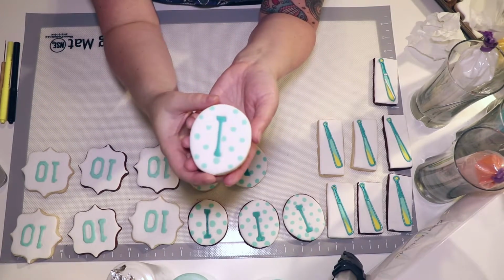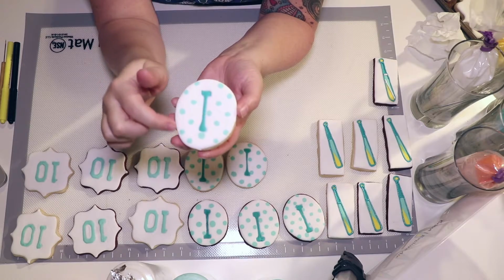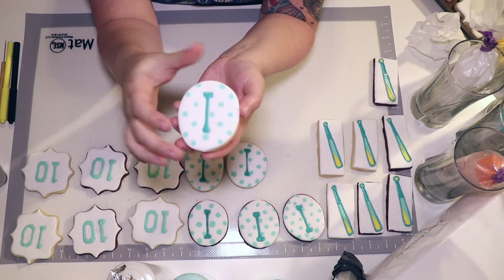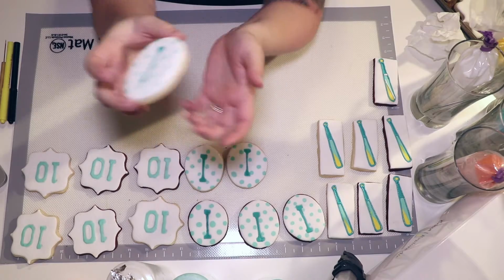So for the letter I's with polka dots, I'm going to outline the letter in the middle to make it stand out more, and then I think I'm just going to do a simple pearl border around the outer edge, alternating with coral, or I should say apricot and yellow. Yeah, that's what we're going to do.